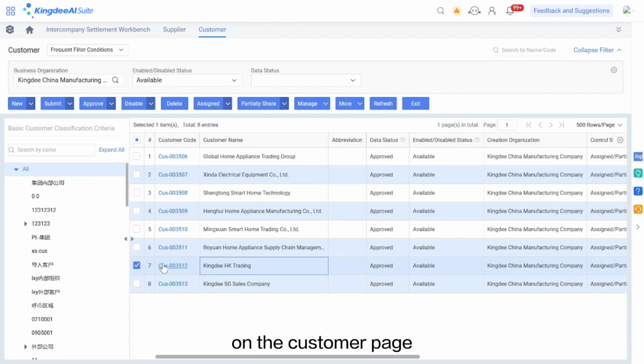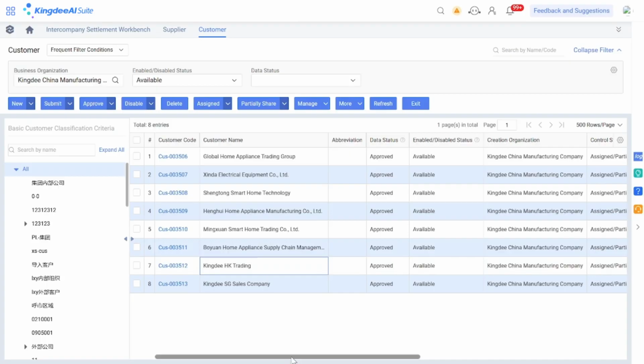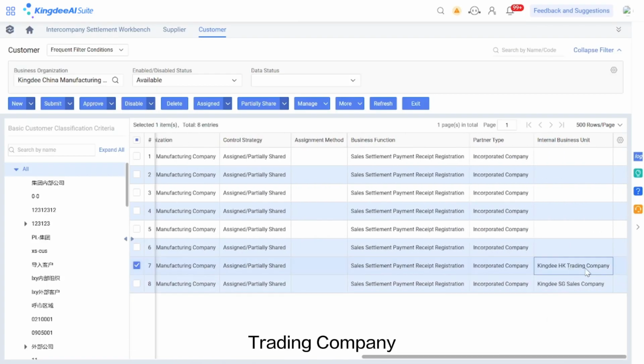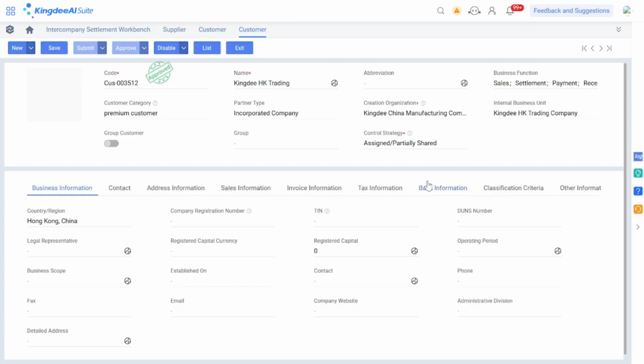On the customer page, we create a customer called Kingdee HK Trading and set its internal business unit to Kingdee HK Trading Company. Then click Save, Submit, and Approve.